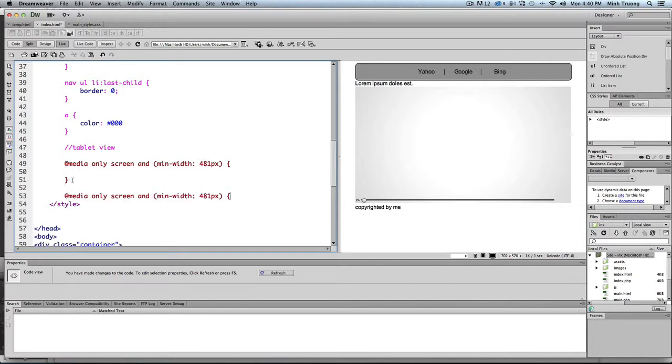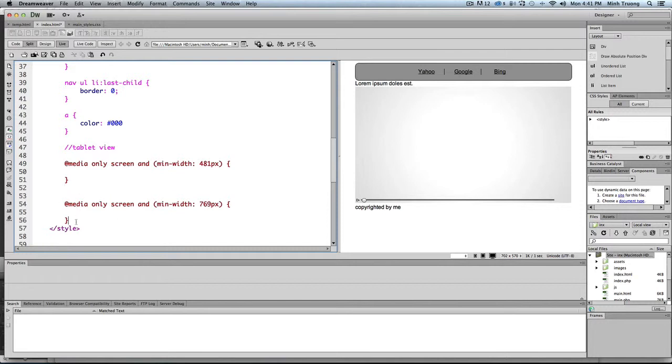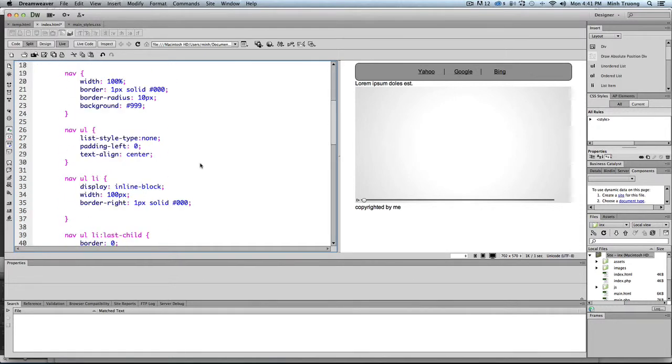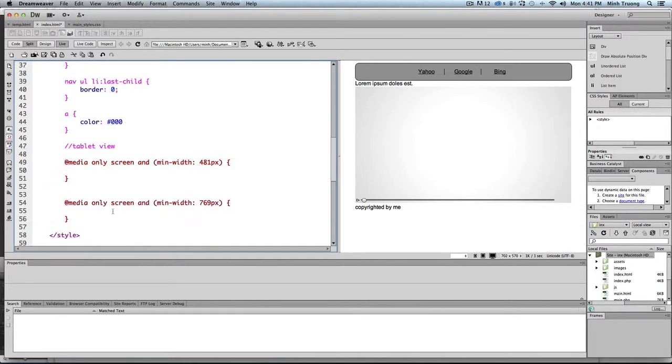And for the desktop, I think it's 769 for the minimum width of a tablet or a desktop. So when you design for PhoneGap, basically all you would really need is the tablet view and the handheld mobile view. Obviously the desktop view doesn't really play into this.